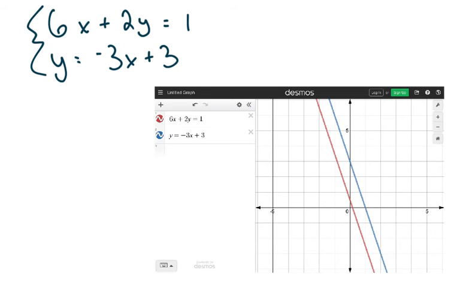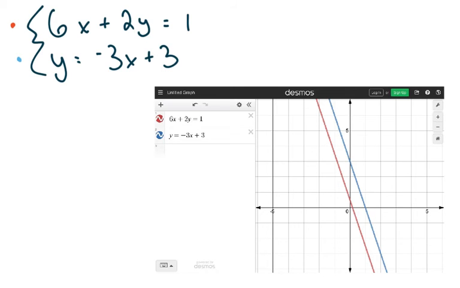This is what I got when I graphed them. This is the red line. This is the blue line. And if you notice, they are parallel. These are actually going to have the same slope if they were written in slope-intercept form. Because this is written in standard form, you might not have seen that right off the bat. That's why substitution can be helpful, is that sometimes you can do what you can't necessarily see right away whenever you might look at these two lines.